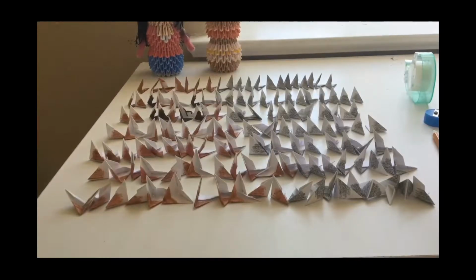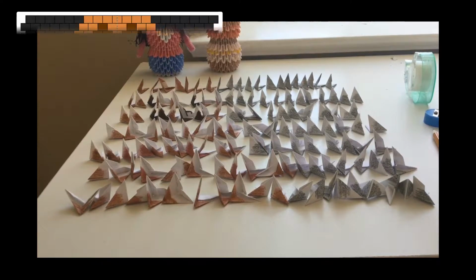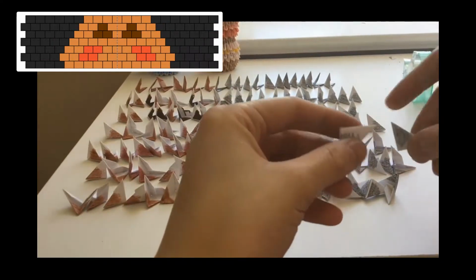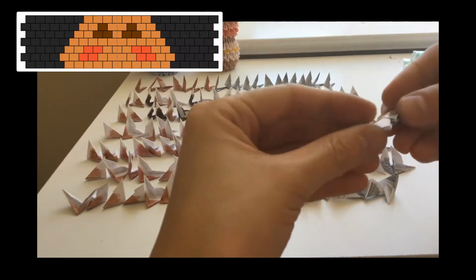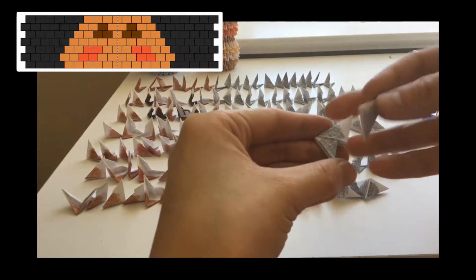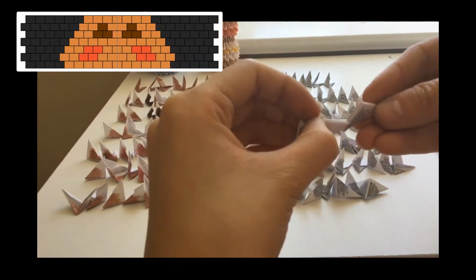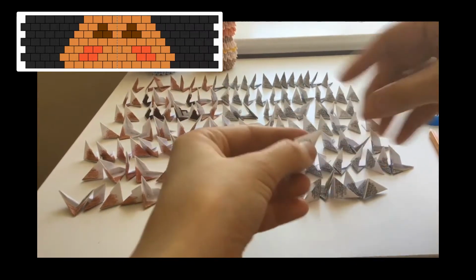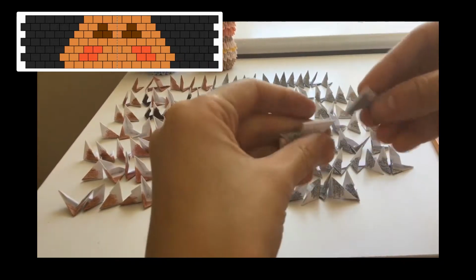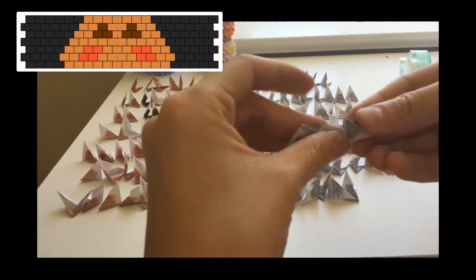This next step is entirely optional. I've lined up all my pieces using the head template, and starting from the end, I'm stacking the pieces from each row on top of each other, alternating backwards and forwards with each piece. I call this technique bundling, and it's just so I can keep track of which pieces belong in which row of the head. It also makes the stacking process a lot faster when you actually go and make the head because all the pieces you need will be right there.